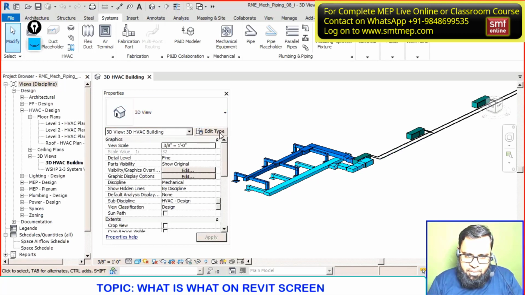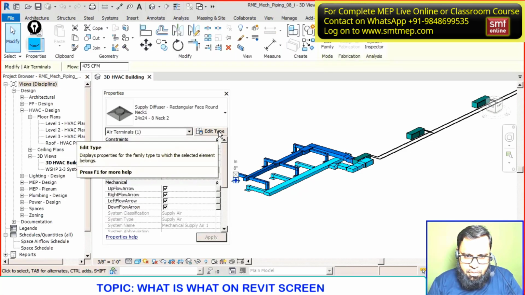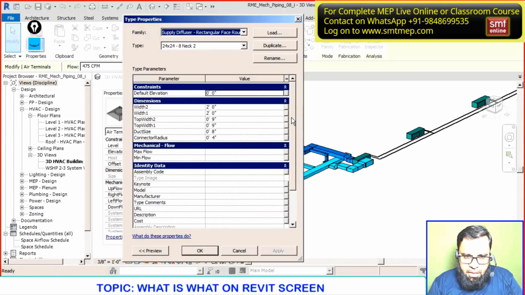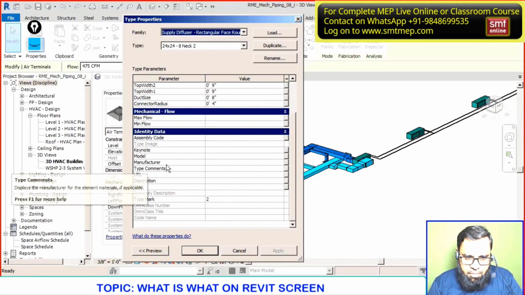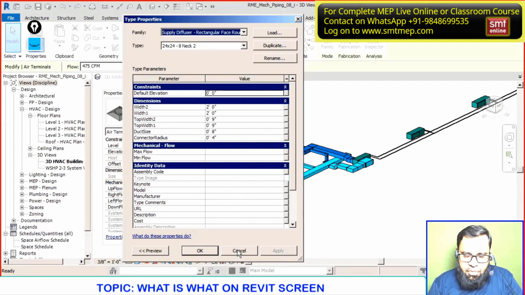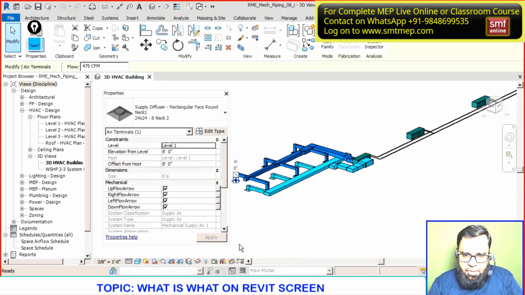Second option, edit type. Edit type is the property of the component. For example, when I select this diffuser and click this edit type, here you can find the diffuser dimensions, and you can update the manufacturer, model, assembly code, etc. And these are all general properties of the diffuser, not the design properties.